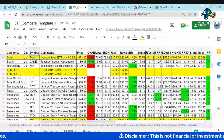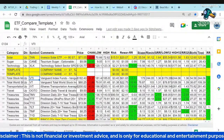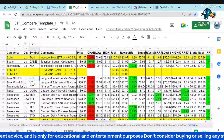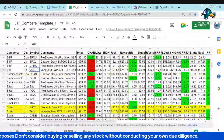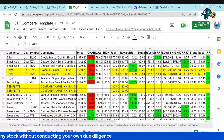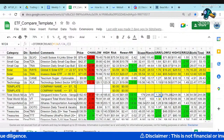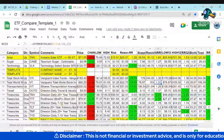And we talked about VTI. I have a video, and I believe it's referenced in the notes, comparing VTI to VT and VOO, which is only on the S&P 500. So you can see why we're looking at VTI versus VOO versus VT. You can see these have very similar risk-reward profiles, but VTI is just a little bit better currently. But again, there's other reasons we prefer VTI as well.